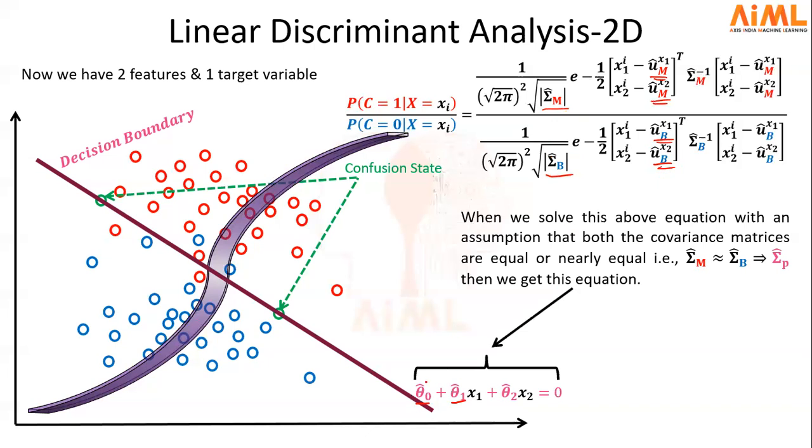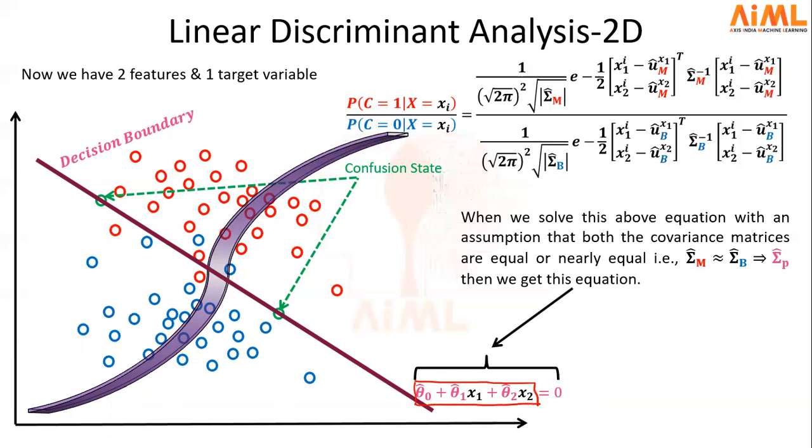So guys, we know these constants. They are known to us, and we have taken x1 and x2 as variables. And guys, this is the equation of our decision boundary. You know that the equation of the decision boundary is simply the discriminant function equal to 0. So it means that this is our discriminant function.